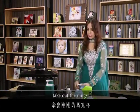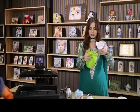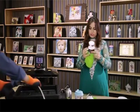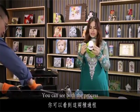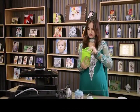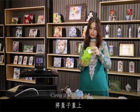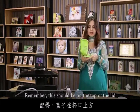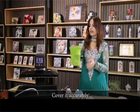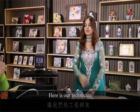and there is a special mode available. Just put the mug in that mode. You can see both the processes. It's very simple. And cover it with the lid. Remember, this should be on the top of the lid. Just cover it, and here is our technician. Please have a look.